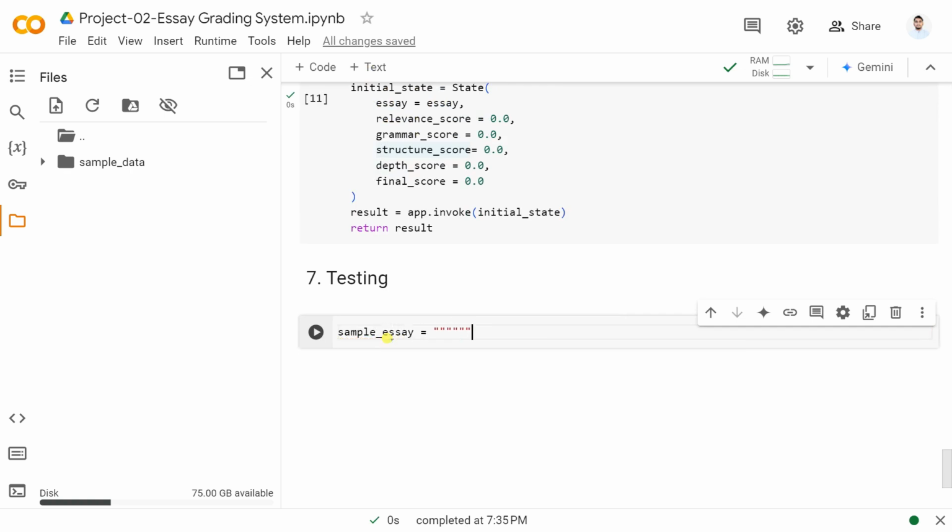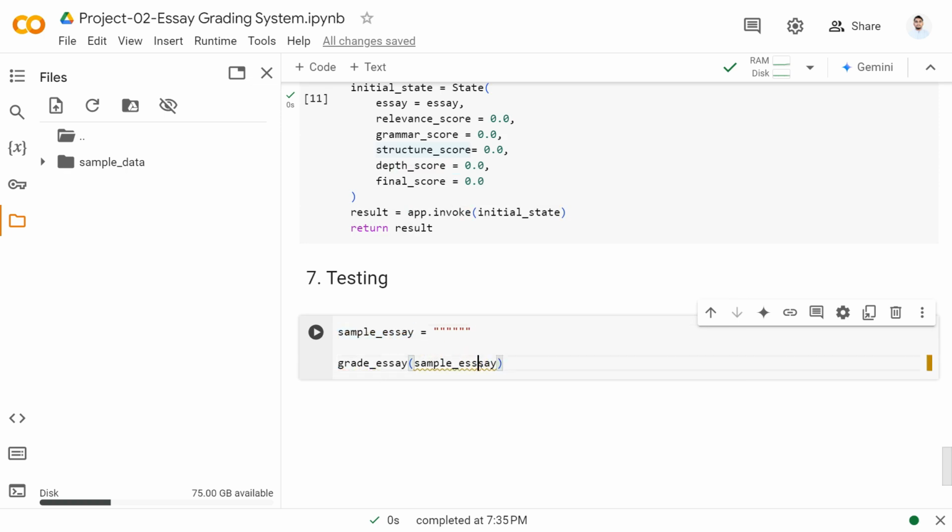After that, I'm going to pass sample_essay inside grade, which is the function.